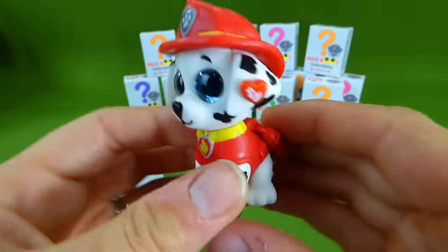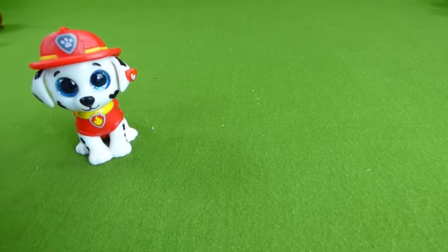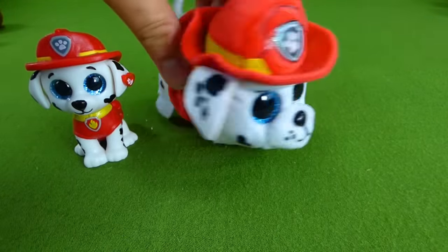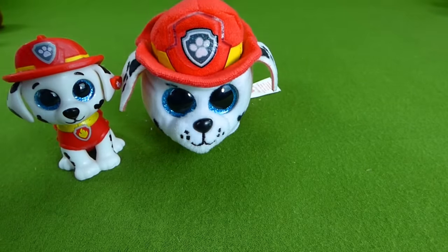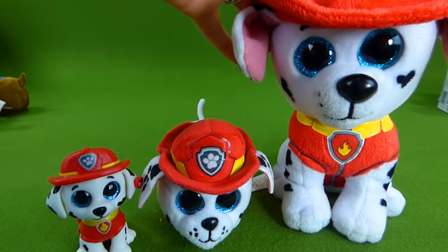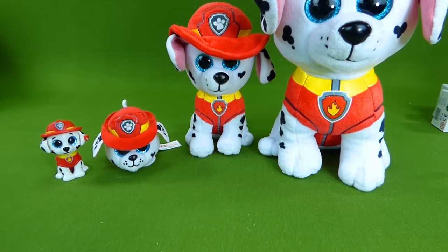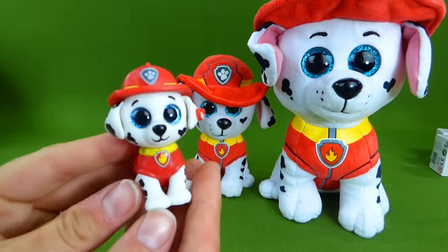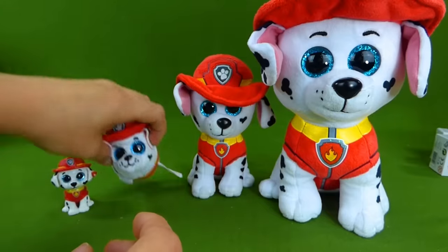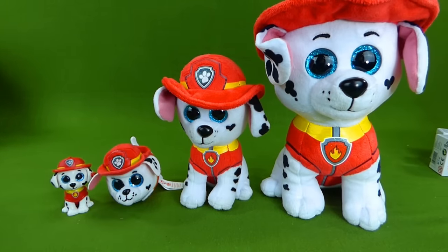And he's got blue eyes, just like the TY pups. Very neat. I can't wait to find the rest of them. Here's our Marshall TY that we found so far. Here is our other little TY — it's a little beanie that we did in another video. Look at that, they've got the same eyes. Then we've got the next size up. Ta-da! It's another Marshall. But wait, we've got another one — it's the big Marshall. Whoa! Look at that, it's a huge TY Marshall. So these are the ones we're unboxing today. And then we have the beanies, they're so soft. And then the Jumbo Pups. Let's see if we can find the rest of them.